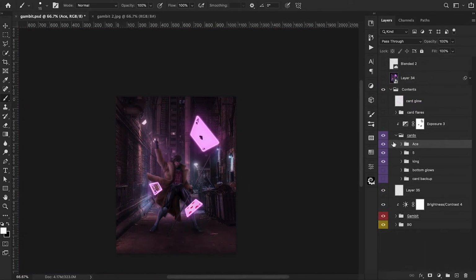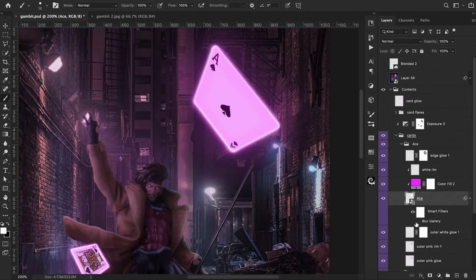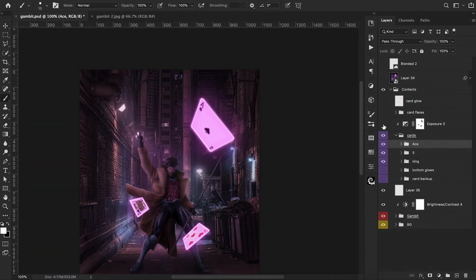At this point, I just add those same effects to the other cards. And then I wanted to add a blur because I wanted to give you the impression that these cards are in motion. So I added a motion blur to these cards. And then I wanted to give the card some more contrast. So I gave it an exposure adjustment layer, inverted that mask, and then painted back some of the areas that wasn't the center or the edge because I wanted to leave that as the brightest spots.